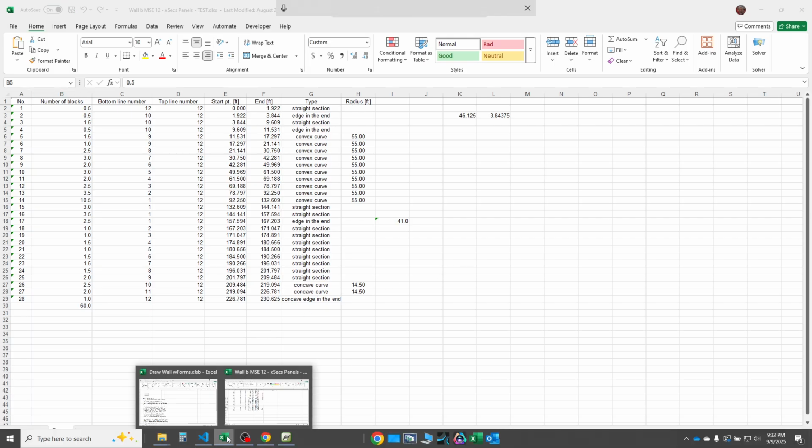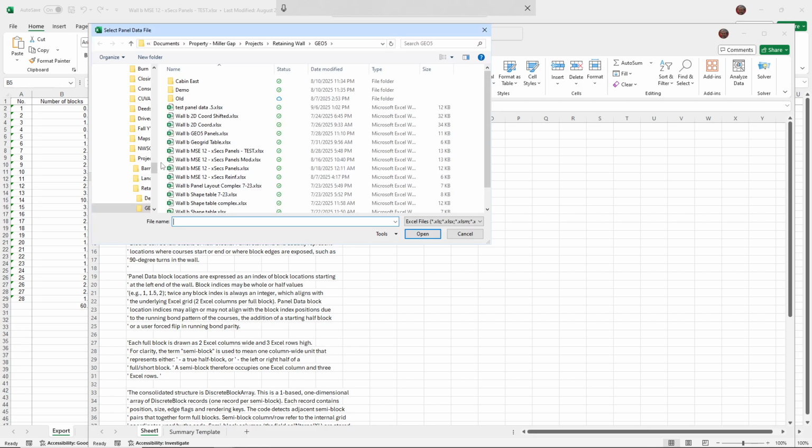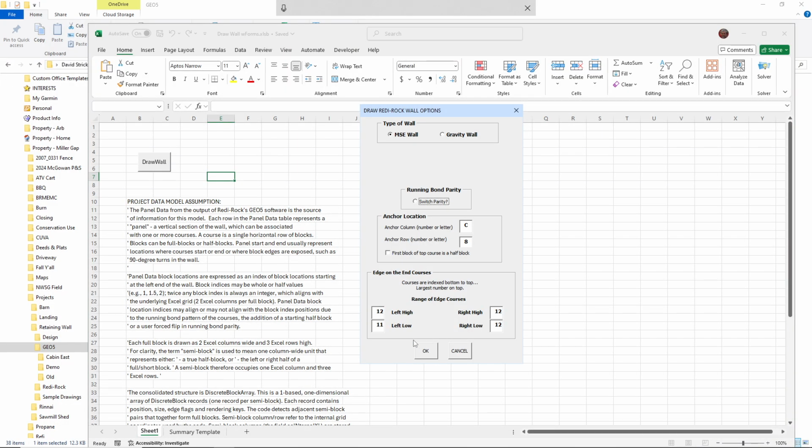So I would go to my template file and just run the main macro, select my panel data file. And then there's an interface for defining which of the edges are going to be exposed of the wall.